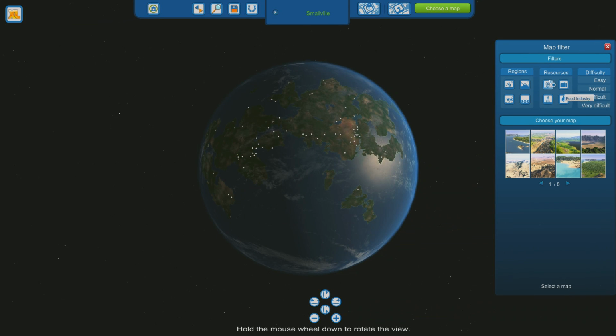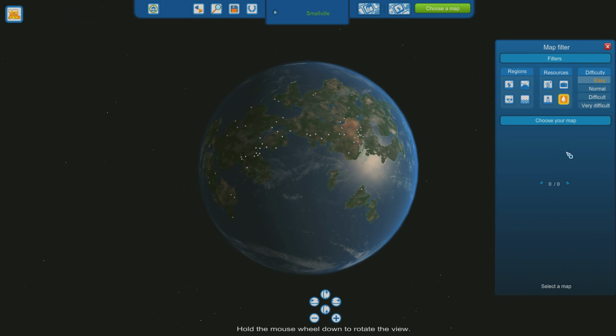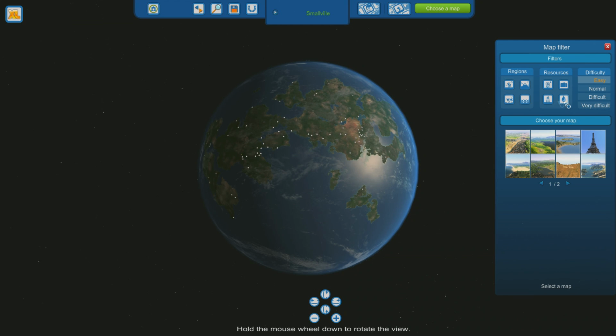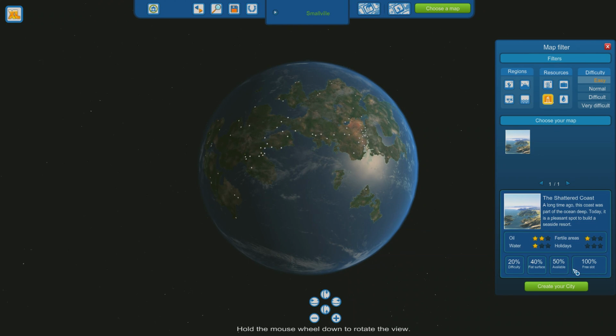Or you can just say, what do you want? I want an easy map that has water. Huh? So there is no one. How about fuel? Well, there is one. So it's considered an easy, difficulty 20%. It does have oil, so you can start there.